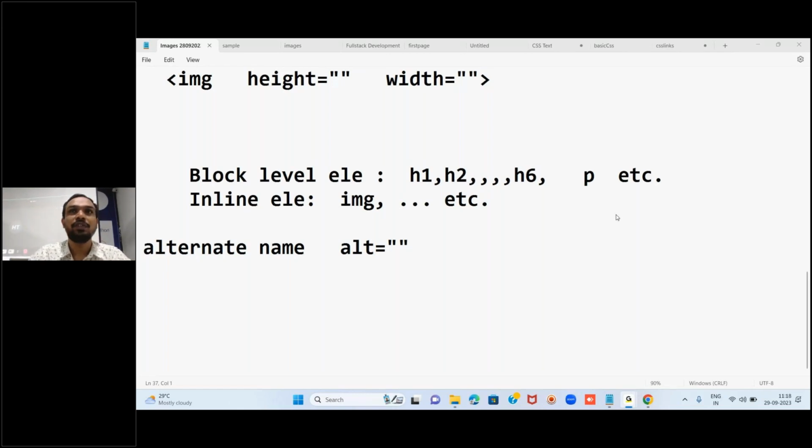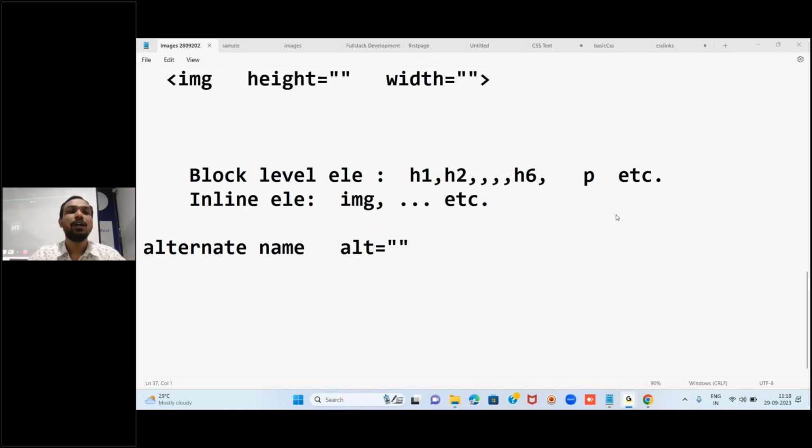Fine. That's it. And if you want to provide some alternate name to your image, we can do that using the alt attribute. The purpose of this is to recognize which image is missing. Sometimes if the path name is wrong, the file name is wrong, or the extension is wrong, the image will not be displayed. We'll get a broken image icon in the place of that image.